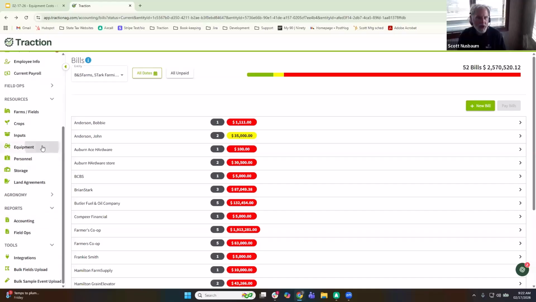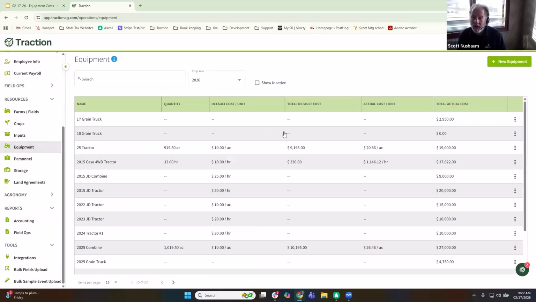So a couple things to talk about is this equipment area. This summary screen has a lot of good information on it. The summary screen is going to show me, as I use my equipment and field records, the acres or the hours are going to accumulate. And what it's going to do is show my cost. As I add cost to it, it's going to accumulate. And it's always going to show me that default cost, that cost I typed in. So that cost is typically like a university cost, a custom rate.